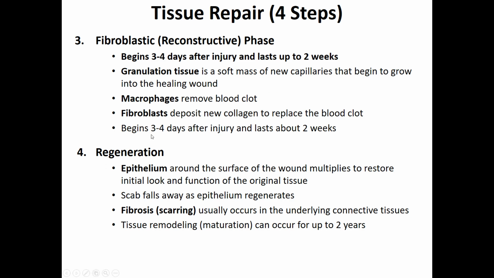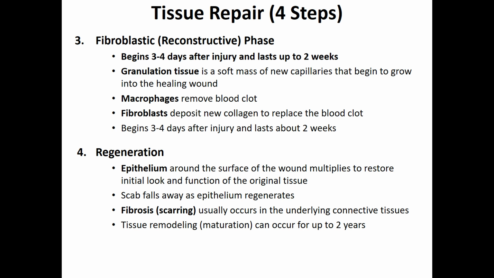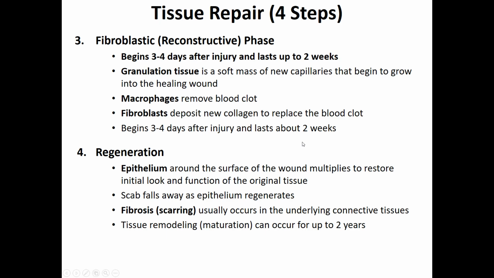And you typically have a scab that covers this as it's occurring. So that scab stays on the top again to work a little bit like a Band-Aid and protect those fresh and underlying layers. You still see fibrosis take place, but if regeneration is occurring in the apical layers, it's typically fibrosis only in the more basement or connective tissue layers. It's only when you have really severe damage or a lack of nutrients that you would actually need to fill in all the way up to the top with a scar, and that would be complete fibrosis.